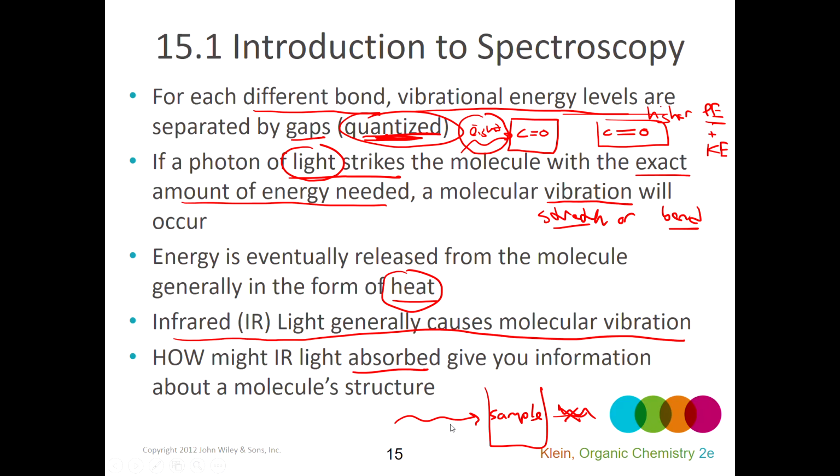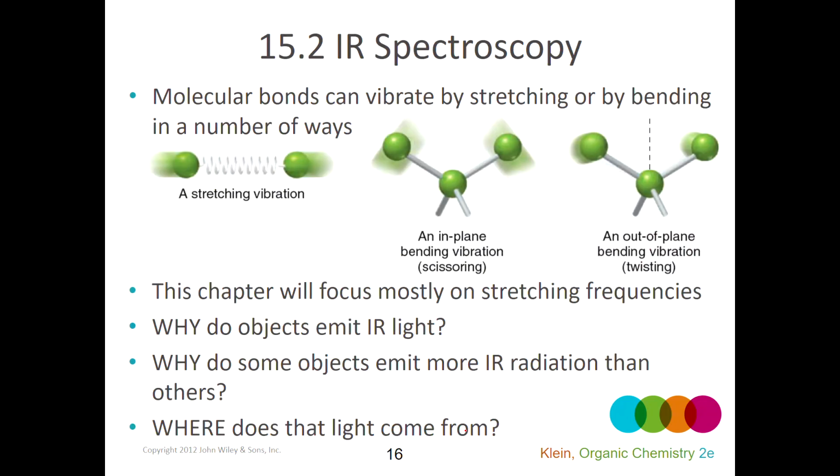And so I'm going to shine a whole bunch of different wavelengths in. They're all going to be in the infrared part of the spectrum, but some will have slightly shorter wavelengths, some will have a little bit longer wavelengths. Depending on which ones get absorbed, that tells me which bonds are present, because each bond absorbs a different quantity of energy to cause that bond to stretch or bend. And so that's the basics of infrared.